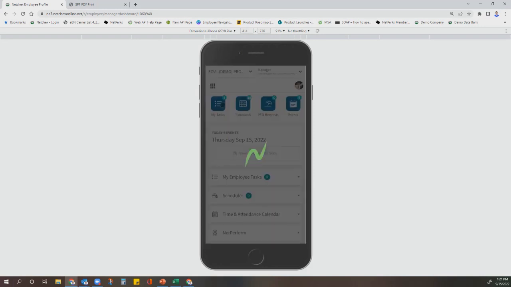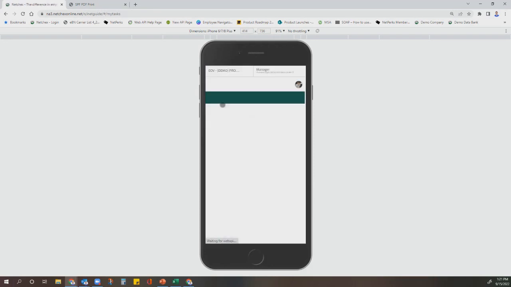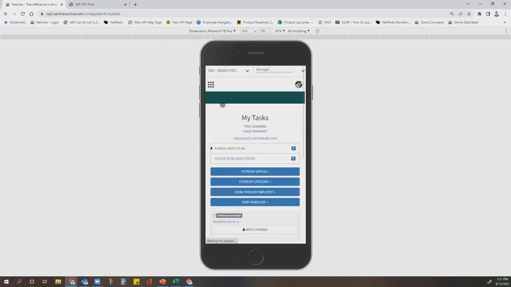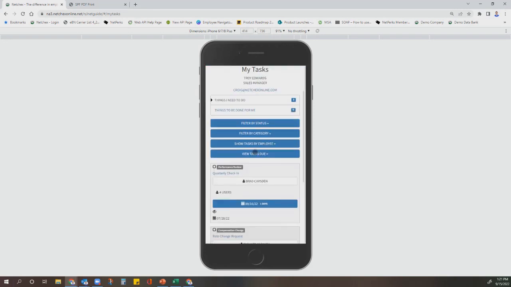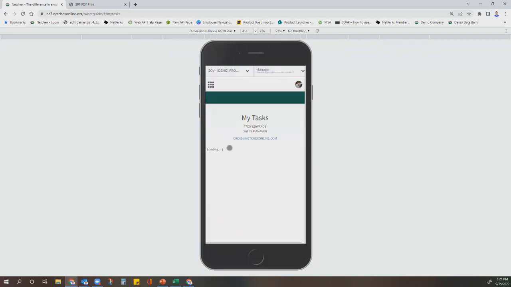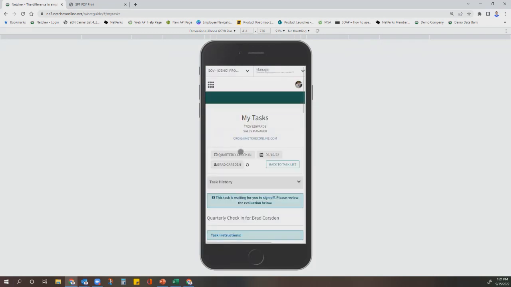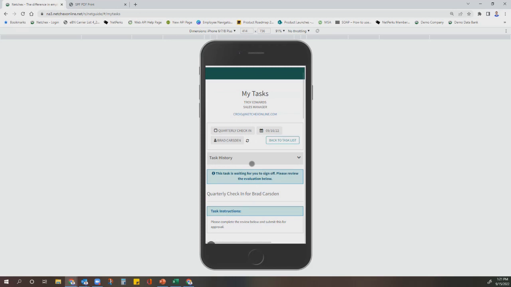We're also finding more and more hoteliers are really starting to adopt performance evaluations for their employees, moving beyond just the annual eval. And Netchex can make that easy too, where we can set up reviews that are automatically assigned on a predetermined cadence. Every quarter, these reviews are assigned to managers. Managers get an email in their inbox and can quickly come in here and complete a performance review right from the mobile app.